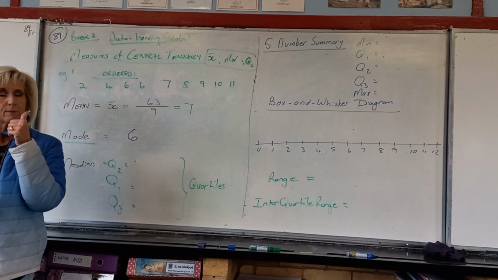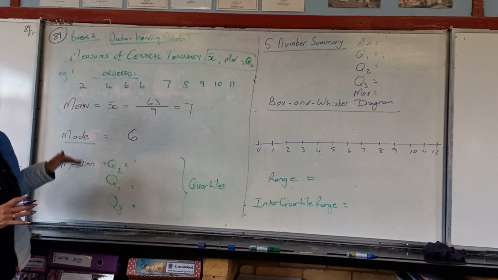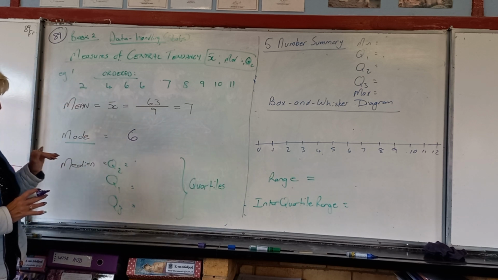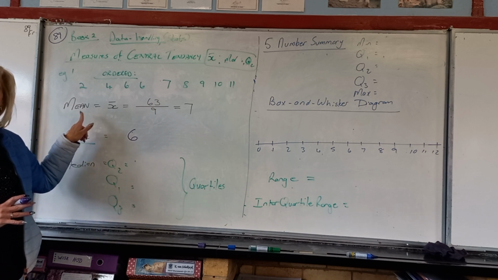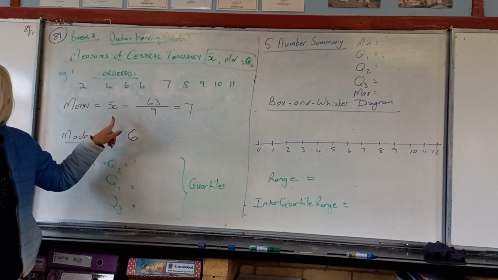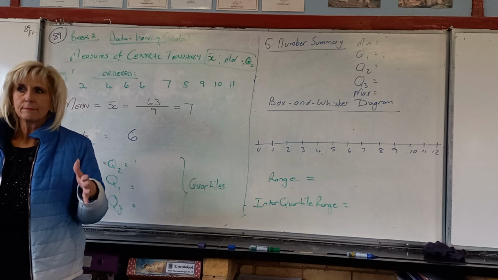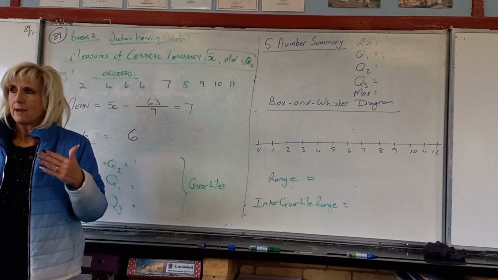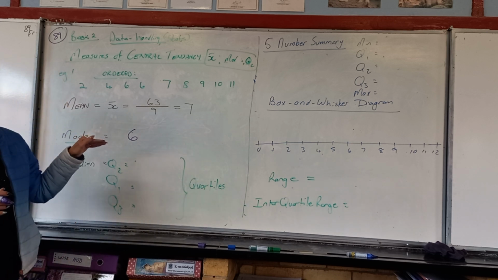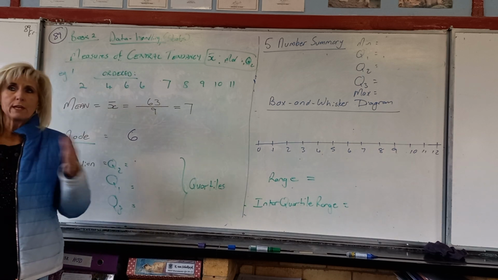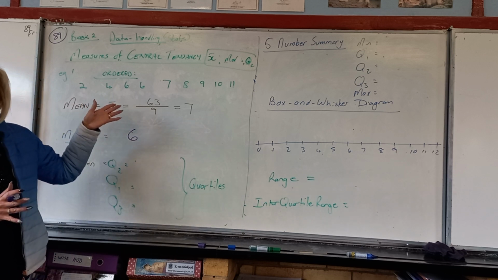Right, so the measures of central tendency are mode, median, range. Which one did I miss? And mean. Remember, the word for mean is actually your average, but you have to know that mean means average. How do you get the average? Everything together and divided by the number of stuff. That's very plain English. But in this case, for instance, the data set, which I don't really know what this is all about, and I can give you something in a test like this. I don't know what it represents.